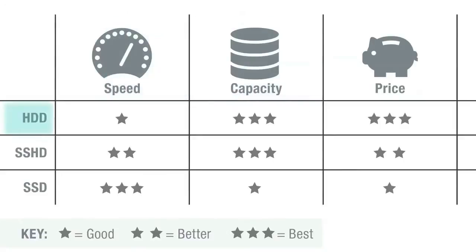The traditional hard disk will always give you the best value when comparing dollar per gigabyte. Since Solid State Drives have no moving components, they provide the best speed in both read and write applications. However, that comes at a price premium and Solid State Drives are only available in smaller capacities.